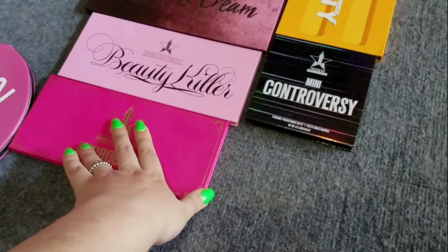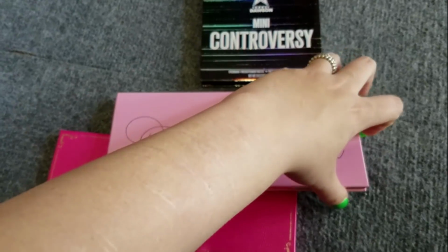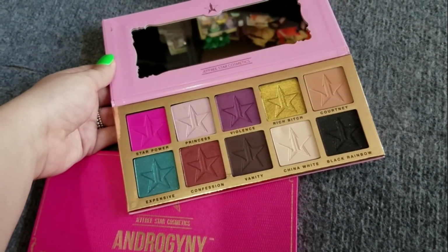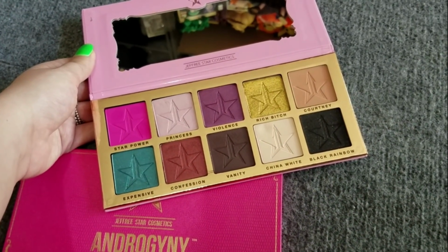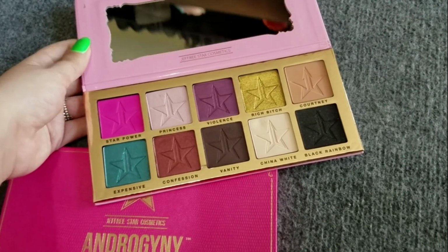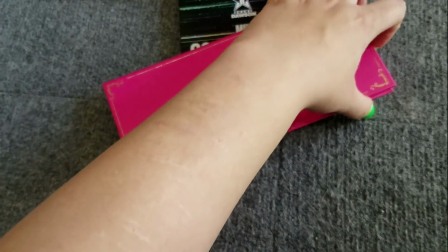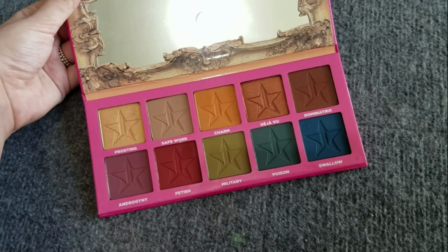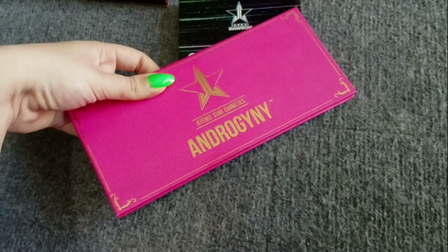I'm keeping it. Okay, we have come to the realization that while this palette holds a sort of significant historical hallmark, for me, it just isn't something I am reaching for. Not for the single shades, not for it as a whole. It's not happening, so it's going. Then Androgyny, I was thinking about, oh, that's so pretty. That's so pretty. Okay, this needs to be pulled into a rotation. We are keeping it for now.